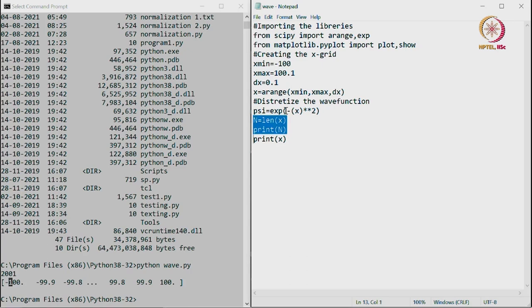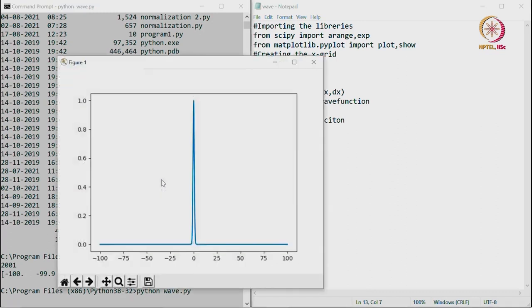And next, what we would like to do is plot, so that I can see what I have discretized. So plot the wave function. Plot construct is x comma y. Here, sorry, it cannot be y, the name is psi. So x comma psi, and it will take the x array and the psi array, and element-wise plot them, and finally I have to give this show command to display the wave function. So if I now run this program, I get the wave function.